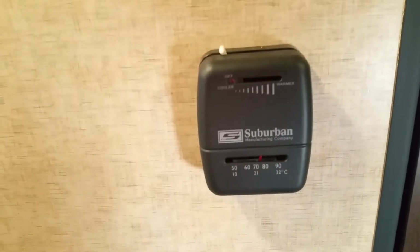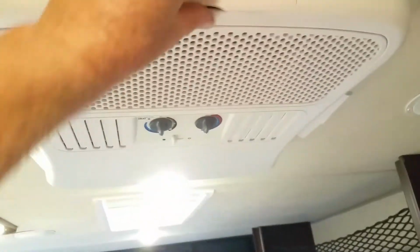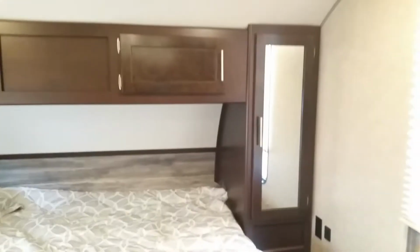Okay, further in here, more storage hanging there, and then more down here. And then they got these little lips for your pantry to keep your stuff from falling off. A little bit more storage down on the bottom. Your thermostat right here to control your AC and your heat. And there that is right there. You can close this off, or it can just dump or blow out through the whole unit. I give it about 30 to 45 minutes. It's gonna feel very, very comfortable on a hot Texas day.